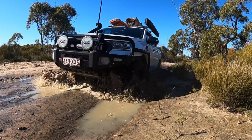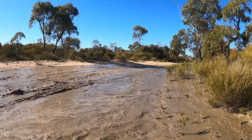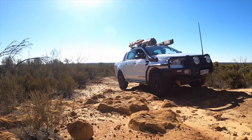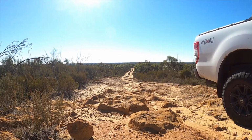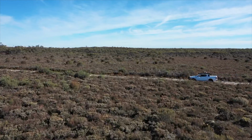As well as that, due to the fact that there's a lot of low-lying terrain, there's actually not anything to winch yourself out of if you, for instance, got stuck in some of the mud holes that are out there. So again, if you're going to go out there, I'd probably suggest going in a group or with a whole bunch of recovery gear. Key mods, I don't think you need anything. Probably just maybe a sat phone or, again, like I said, go out with someone else.